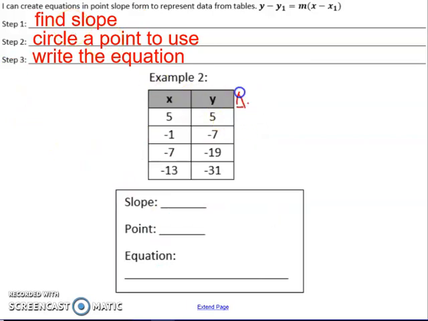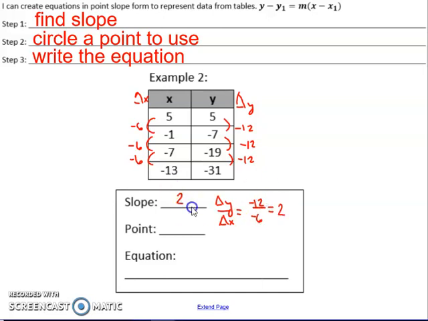Okay, let's do it again. All right, so first thing is find my slope by doing change in y over change in x. So I'm going from 5 to negative 7. All right, so down 5 and then 7 more, so that's negative 12. And then, okay, so it's working. I can check it on my calculator. All right, 5 to negative 1 is negative 6. Negative 1 to negative 7 is negative 6. Okay, cool. All right, so my slope, change in y over change in x, is going to be negative 12 over negative 6, which simplifies to a positive 2. Again, use your calculator and check.